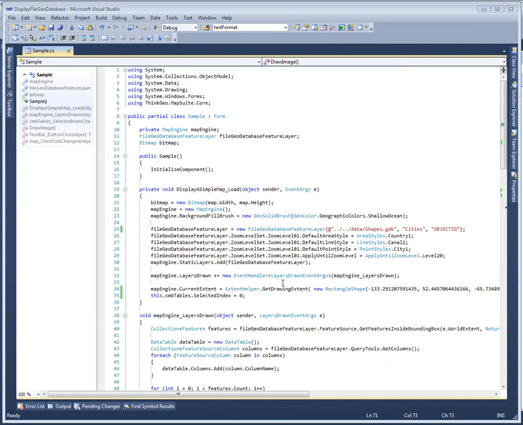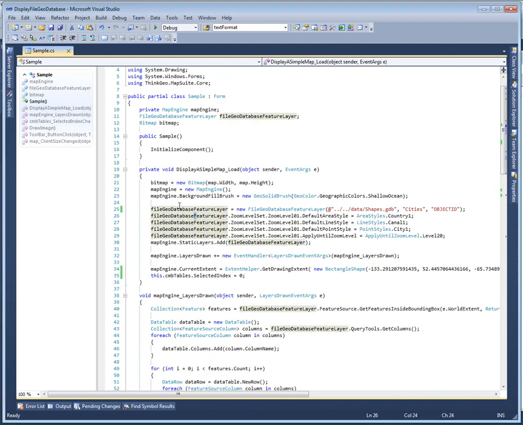Alright, so here's the code for the sample, and really the FileGeodatabase is a layer in FeatureSource just like every other data format in our system, and it's relatively easy to use. So if you come down here, what we're going to do is we're going to create this FileGeodatabase FeatureLayer. And the first parameter you pass in is the path to where the data is. And it happens to have an extension here, but this is just because the path has an extension.